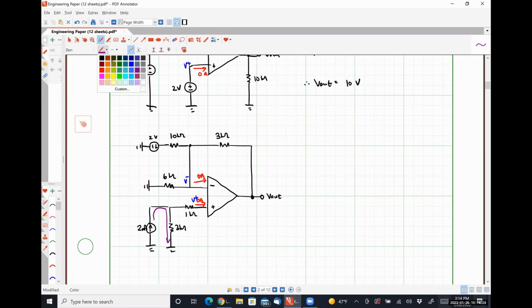Since there's no voltage drop over the 1 kilo ohm resistor, because we know for a fact that no current can flow through it, the voltage at this node is also V plus, right? If there's no voltage drop over that 1 kilo ohm resistor, we can effectively treat it as if it were a short circuit. So I'm gonna let you take another crack at that voltage since you know exactly how much current flows through that 3 kilo ohm resistor. 6 volts, right? So V plus is equal to 6 volts.